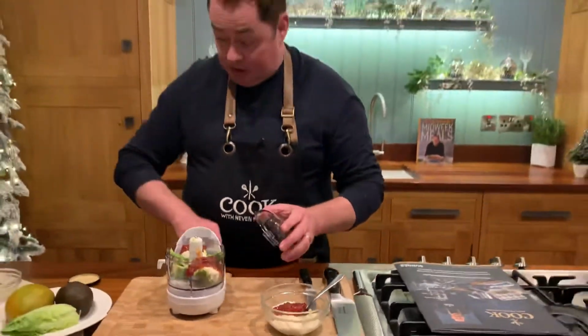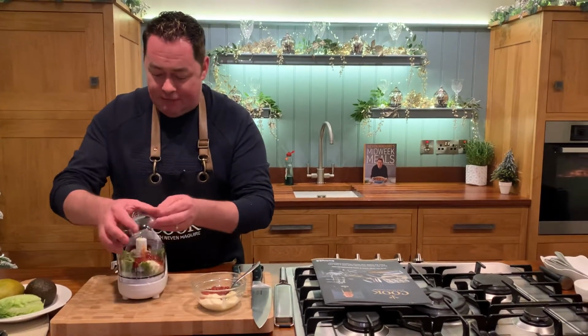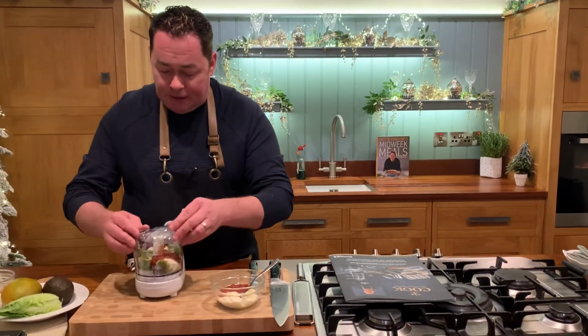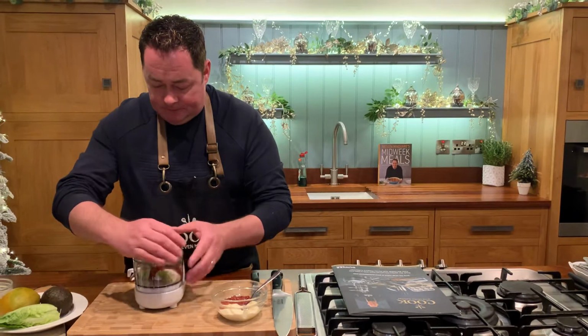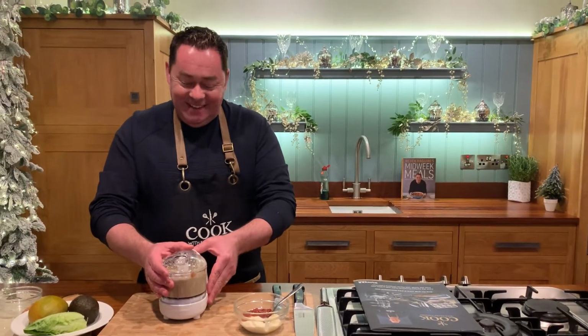Okay, it's going to be a little bit noisy. I'm going to warn you. Great little gadget, you know, if you're chopping anything or preparing anything. So just get the little lid on. Excuse the noise. It's about to take off.